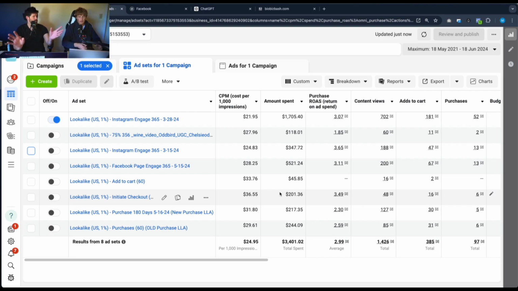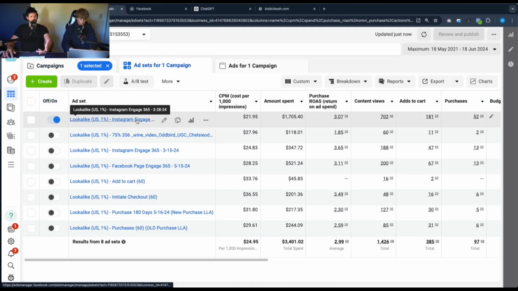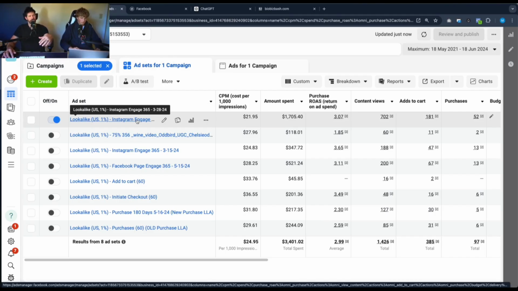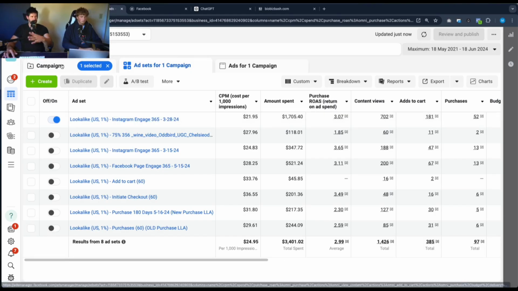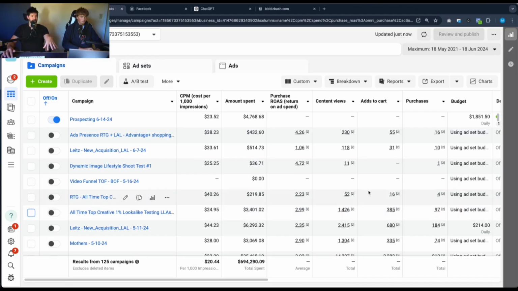It reallocates the money. That's a better word. My brain hasn't turned on yet today. So yeah, it reallocates it based off of what it sees performing best. So that's why campaign budget does work. But in the beginning, to figure out what videos, what images actually work, you've got to run a bunch of tests at a low level, at a low budget. So that won't necessarily work as well with a campaign budget level strategy.